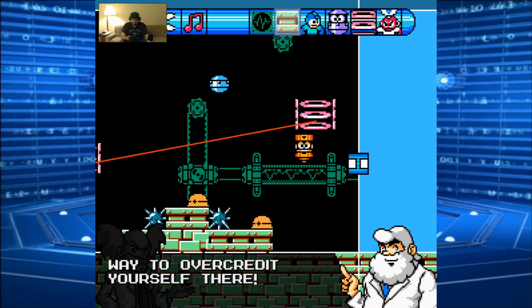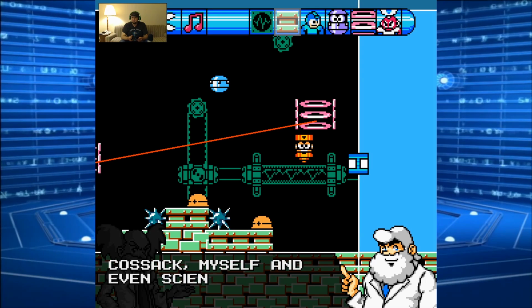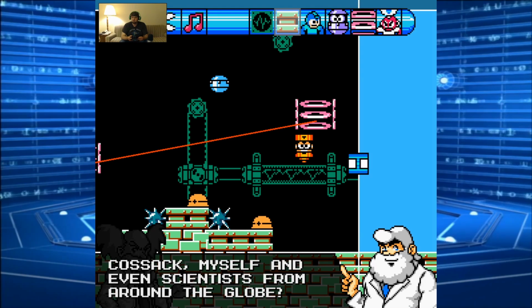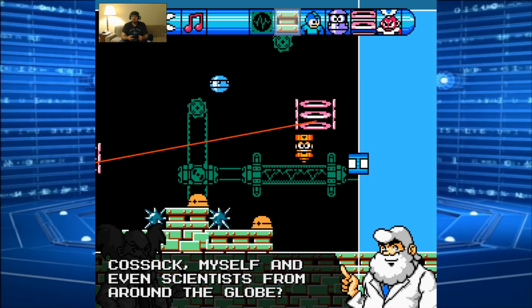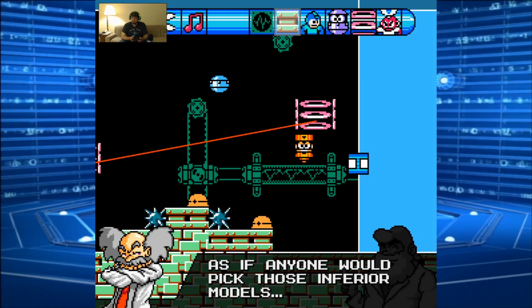Way to overcredit yourself there. Should I remind you that some of these are created by Cossack, myself, and even scientists from around the globe? Take that, Flat Earthers. As if anyone would pick those inferior models.